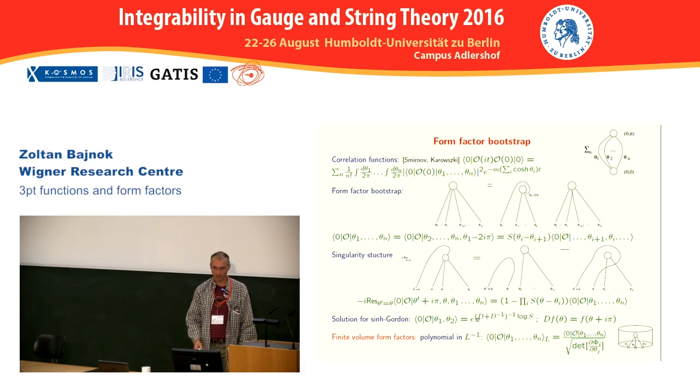So this is a nice form. You can make it slightly more precise. This is a two-particle form factor, and then using this relation, you can recursively build up any higher particle form factors. So once you know the infinite volume form factors, the message for the large finite volume form factors is that it's exactly the same.